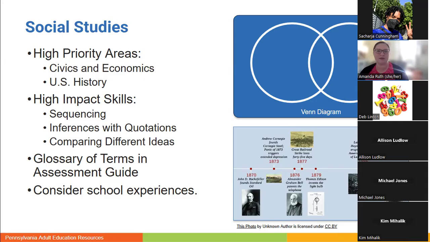The ways that they're going to be using these skills, you're looking at the sequencing, you're looking at inferences with quotations. So with the inferences with quotations, you're looking at, how did something that happened in World War II, maybe in Germany or in France, affect the United States? So they might have something that someone said, and then they want to make some inferences based on what that quotation was saying, as well as comparing some of those different ideas for their similarities as well as their differences. So using those popular Venn diagrams to hopefully get some of that.